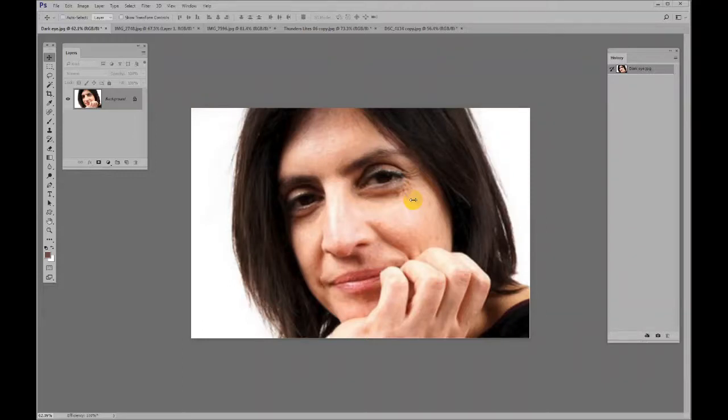In today's Photoshop lesson, we'd like to learn a few things about the history brush and the art history brush. So let's get started. The history brush is located right here in the toolbar, and if I click and hold, I get the history brush tool right there. That's what we'll start with.